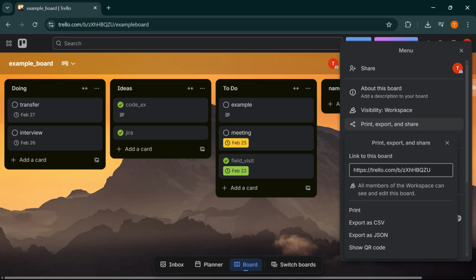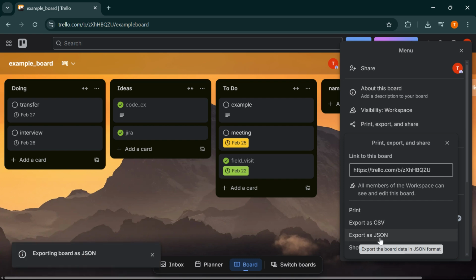On the other hand, if you mainly want to analyze your tasks in a spreadsheet or create reports, you can choose Export as CSV. The CSV file works well with Excel or Google Sheets, but keep in mind it does not include absolutely everything that the JSON file does. So for full security and backup purposes, I strongly recommend choosing Export as JSON. Go ahead and click Export as JSON.